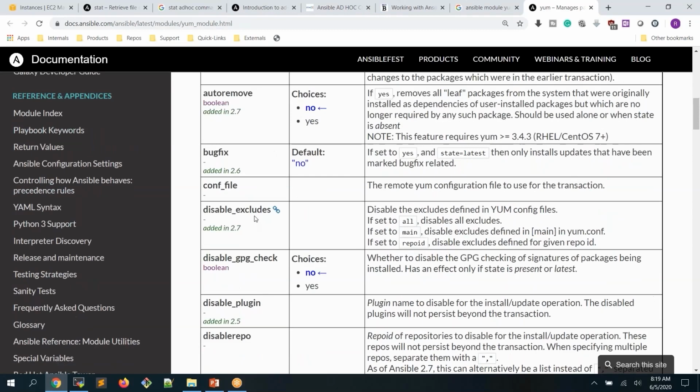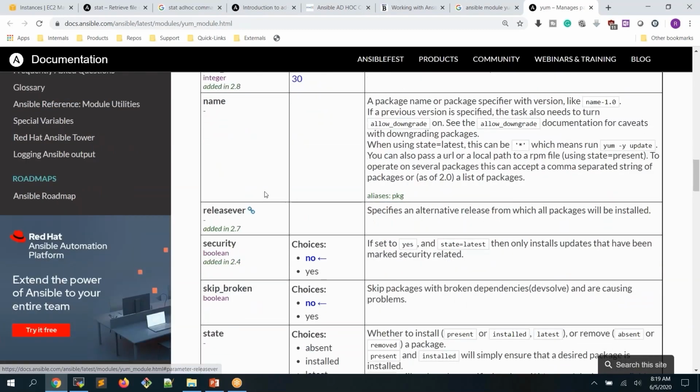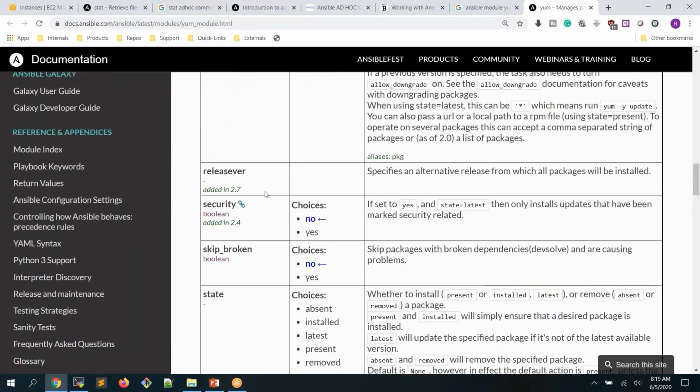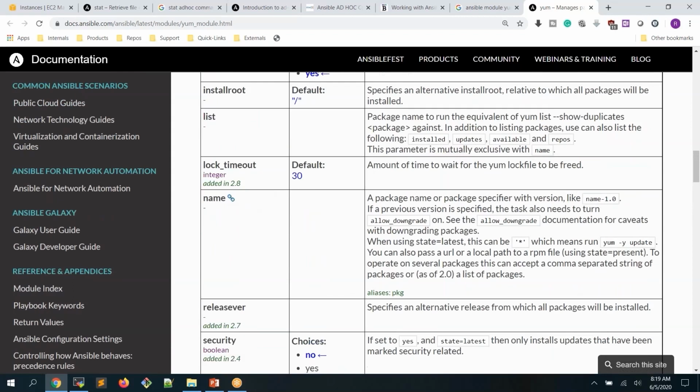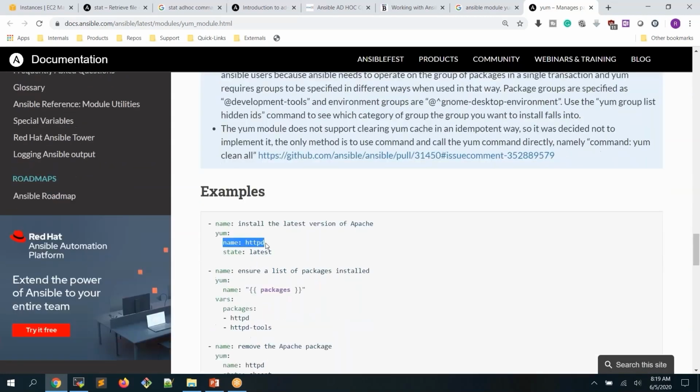Whatever is necessary would be the mandatory options. The name is a package name or a package specified with version. If I scroll down, you can see name: httpd is there. Instead of colon, we should use equals in the ad hoc commands.